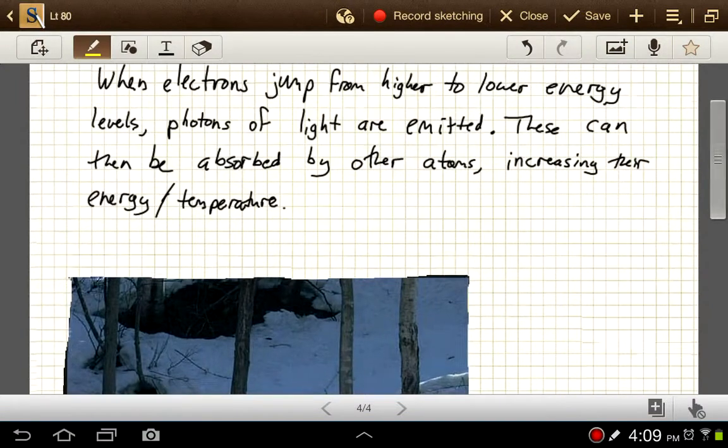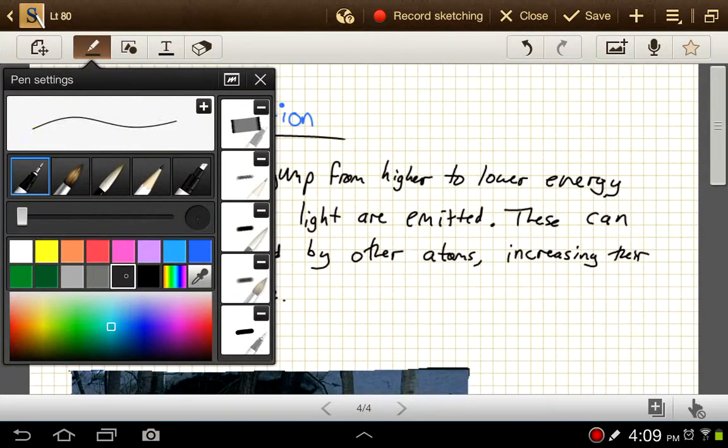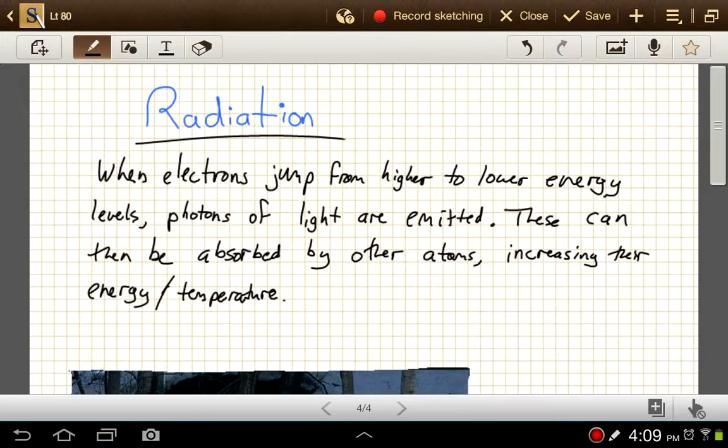And then the last of the big ways that heat gets transferred is radiation. Radiation is a little bit more complex idea. We have to understand something about the structure of the atom, the idea that we have the nucleus of the atom in the middle, and then the electrons on the outside, and the electrons are all at these different energy levels, and this is that simplified Bohr model. And so we can have an electron here jump to a higher energy state if it has enough energy to do that. So it would have had to get energy somehow.